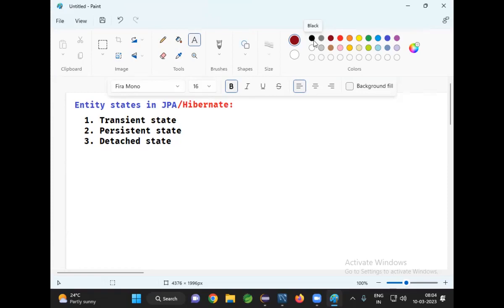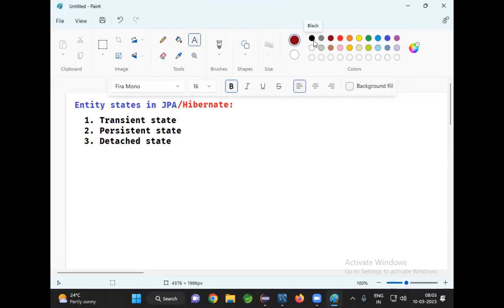You already know how to remove an object from the cache memory of the session object. The evict method is there, or you can call the clear method to remove all objects. But here, in place of the session object, we have the entity manager object, and in place of the evict method the method name is detach. Clear is common, close is common, but instead of evict, detach is given. So when you detach the object from the entity manager, or close it, or clear it, the objects will enter the detached state.